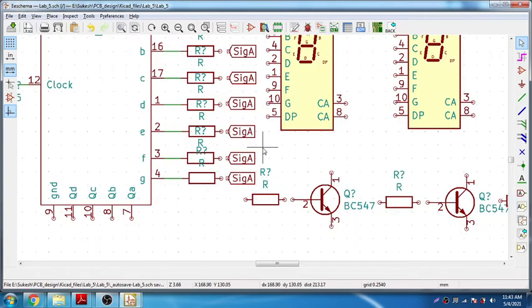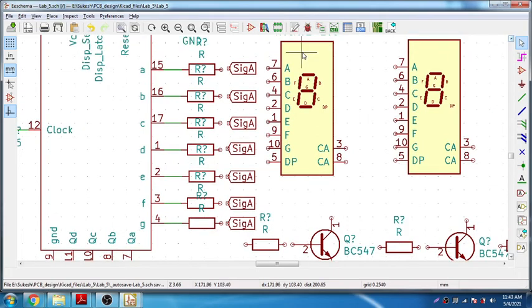So zoom in for these connections, and all these signal naming I will change now.